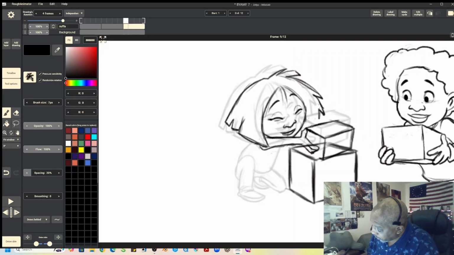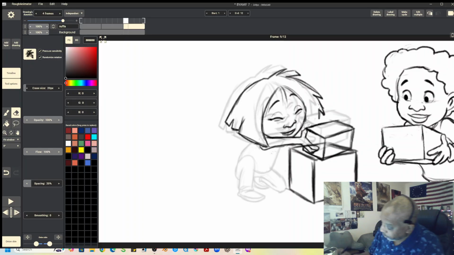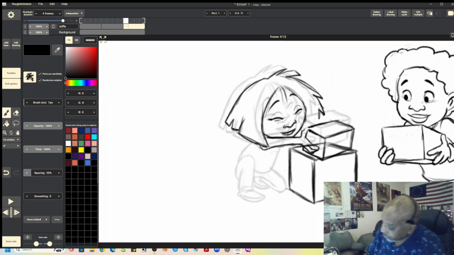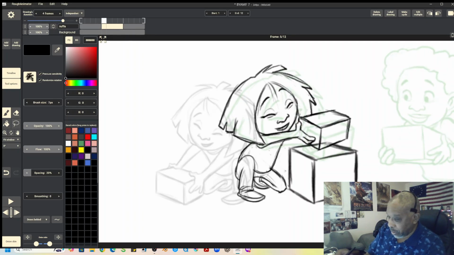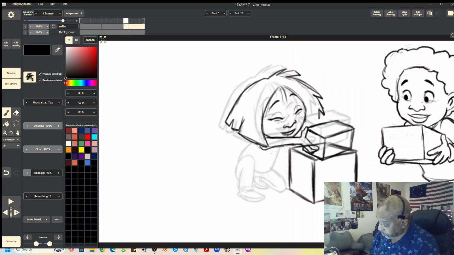So, yeah. Trying to get this set. She's setting the block down. Yeah, all right. So she's setting it down there.